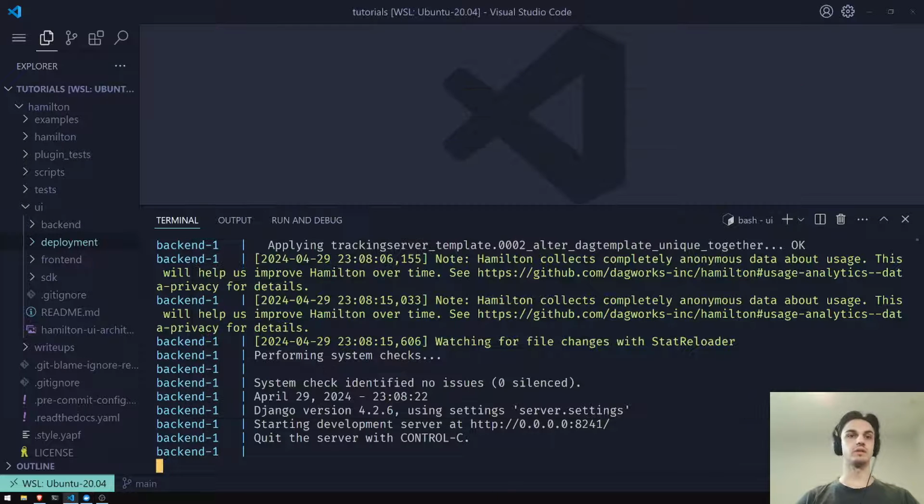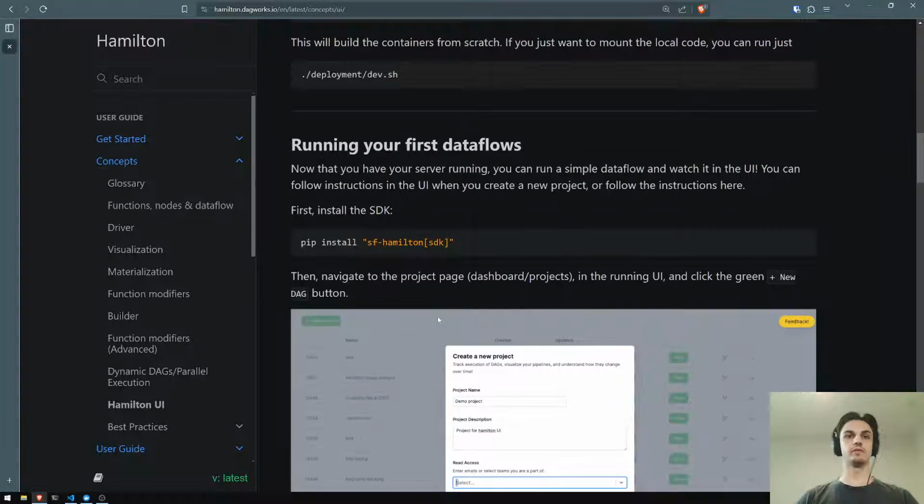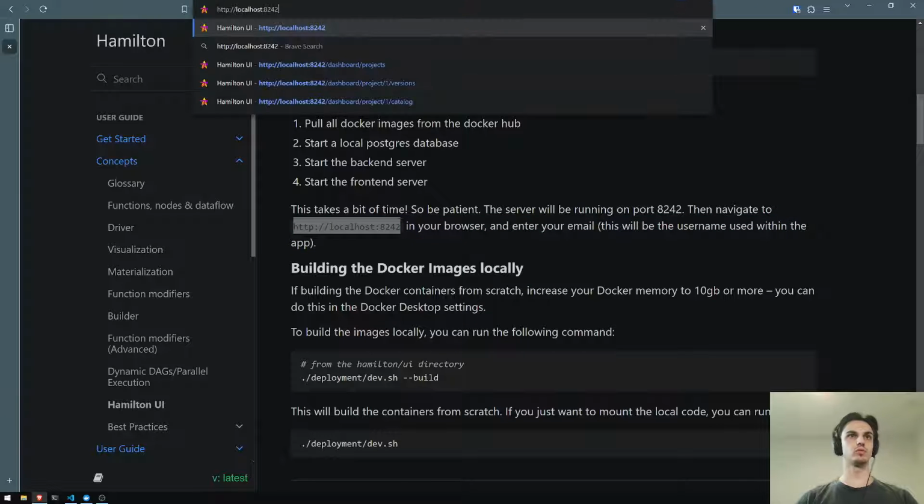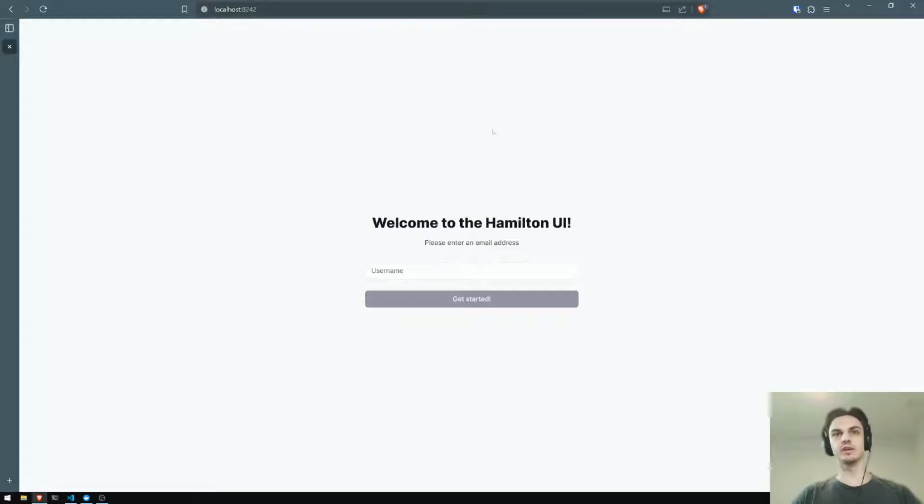This is the same thing as what I have here. And we see that the default port is 8242, so we'll get to it. The first time you connect, it will ask you for your email. This is never communicated to us. In fact, you just have to put any string that has an @ character as part of it.